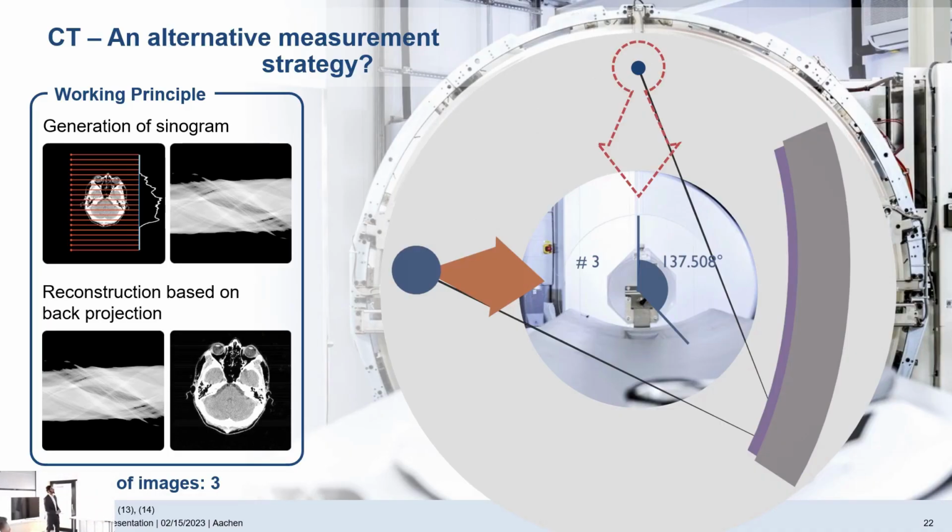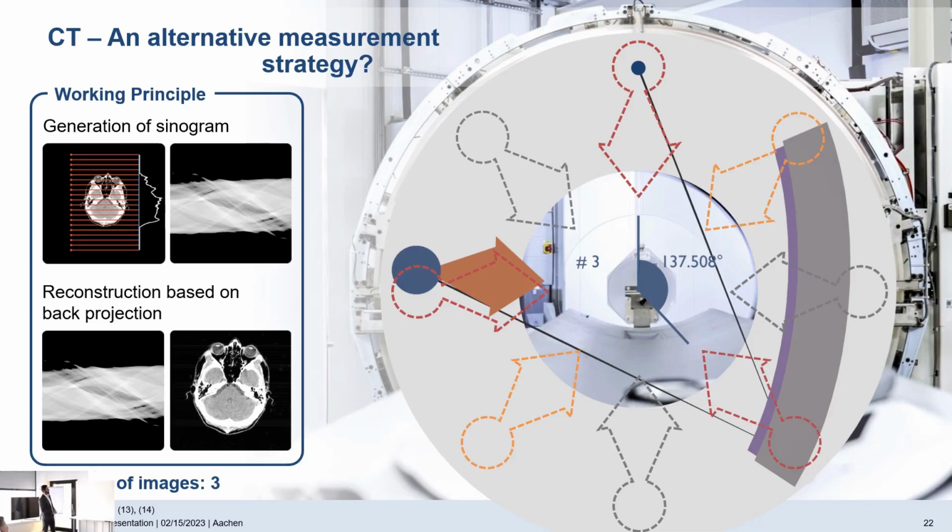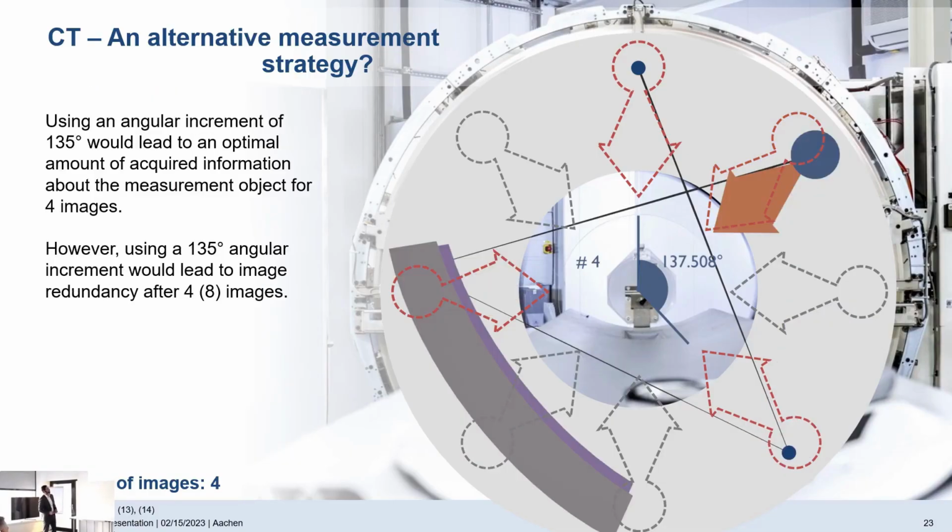So if our first sample, or first image, would be here, a second image from that position would not make sense because it only provides kind of redundant information. So the highest amount of new information could be achieved with a perspective here or there. And we see that we are quite close to this position. However, the next image, the third image, should be there, there, or there. And we see that we are actually quite close to this position. So the next image then should be here. And if we go one image further, we see that we are still quite close to this position.